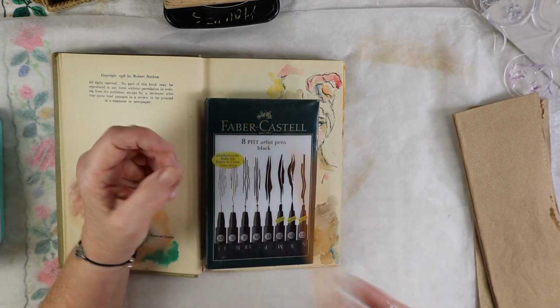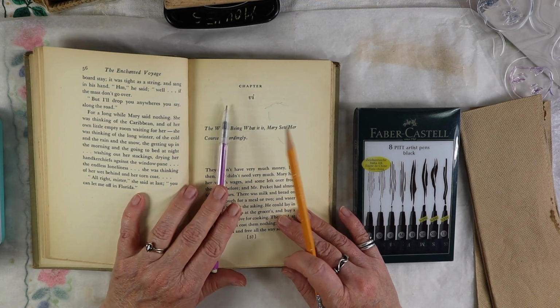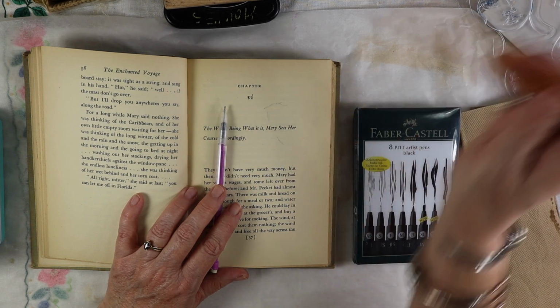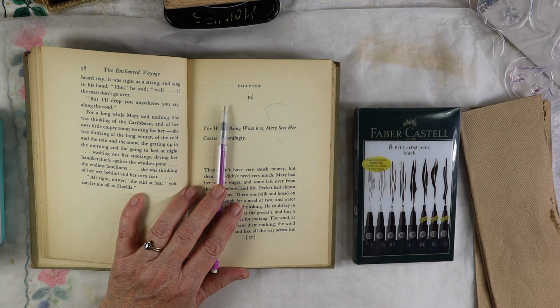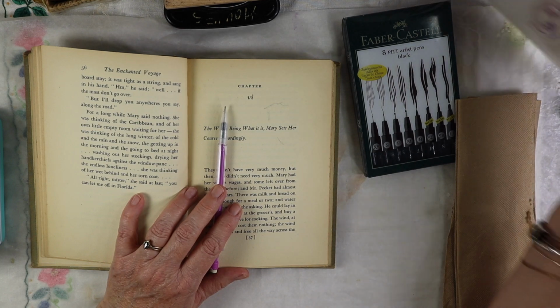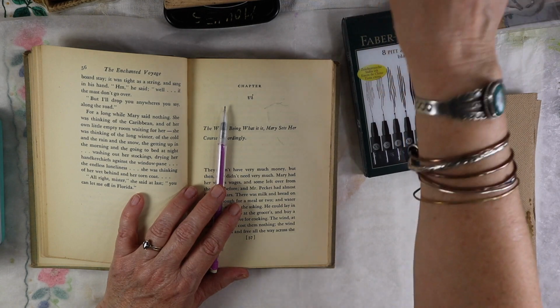Also a pencil of sorts. If you have a mechanical pencil, those are a little bit better because they have a finer point. A regular number 2 pencil will work as well. So we'll go ahead and start. Also some napkins will probably come in handy at some point if you get too much paint. Oh, and of course you're going to need a paintbrush.